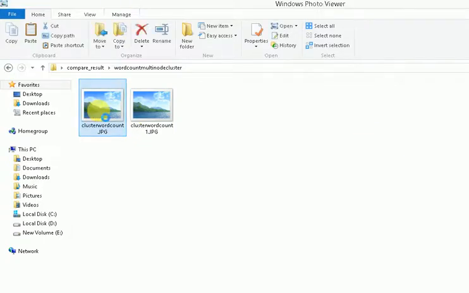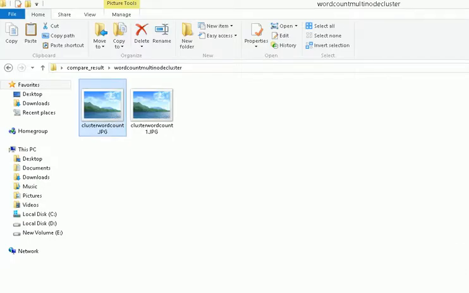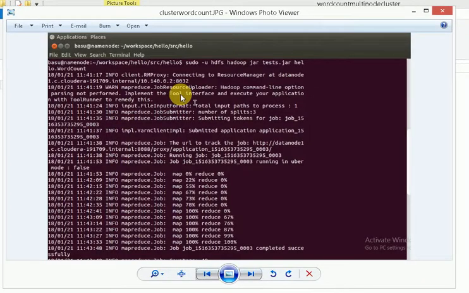With the help of the multi-node cluster, you can see here the number of splits is 3, and the time starts from 11:41:53 and ends at 11:43:48.